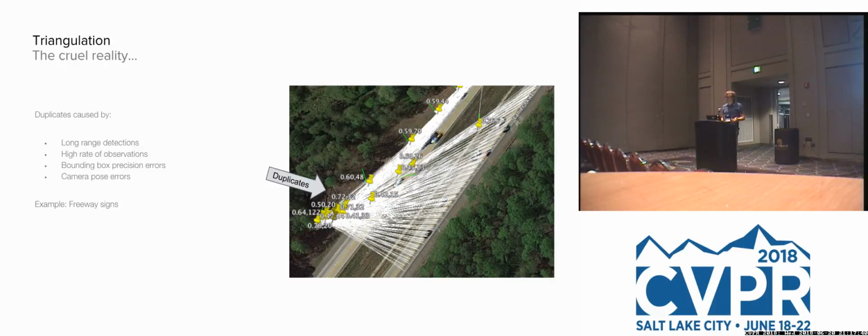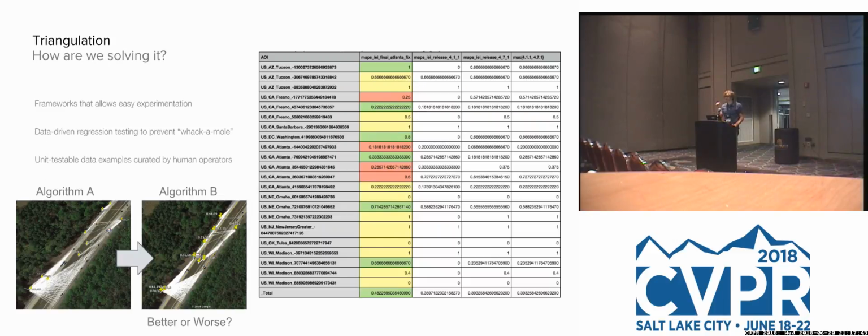Yeah, so these are challenges that we spend a lot of time on, and some ways that we've been able to make progress in this area has been using frameworks, to reuse this term from earlier, designing our code in a way where you can easily experiment with different approaches. So, one person has a triangulation algorithm that uses certain image features, for example, and another triangulation algorithm over here, and we want to compare them and figure out which one's actually better.